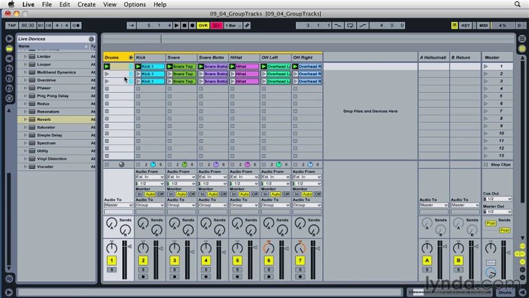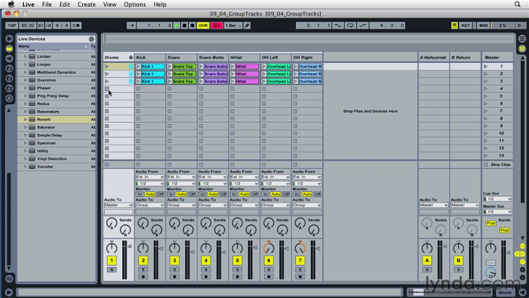So on these first three clip slots, we do see that I've got clips, and now I can launch those as a group by simply clicking on a group launch button. So let me stop those from playing. And now I'll click one of those so we can see that launch all of the clips within that group. Okay, so that's really handy.